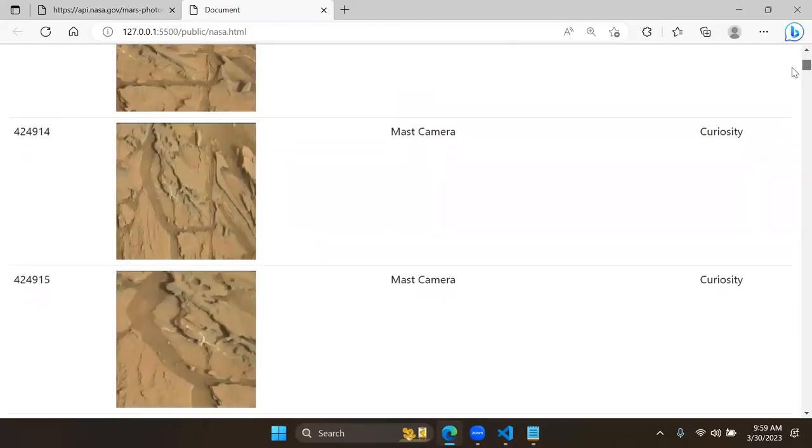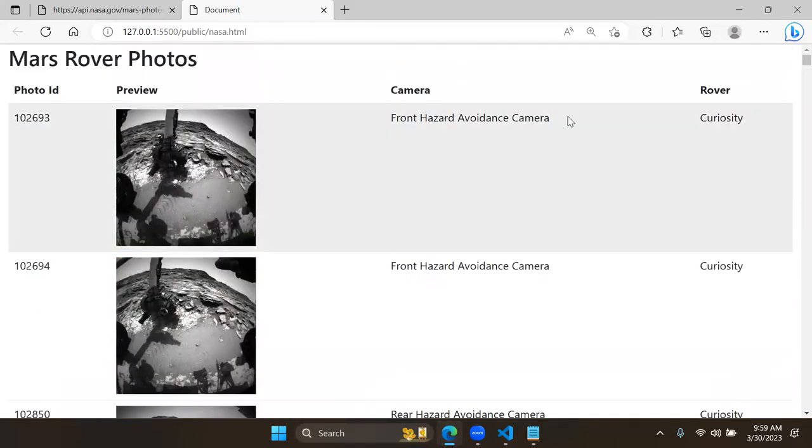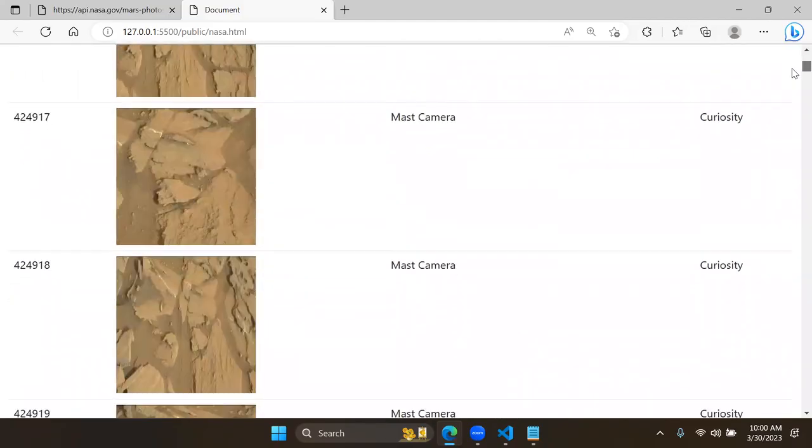So this is all the data that they have on their website. Actually, this is only one API. They have video data. They have image data. So much is there. I used only one API. There are so many APIs there. You can try them. But first you need to understand what data is coming. Right now you see here, this is all the data presented. You can add a lot of functionality.